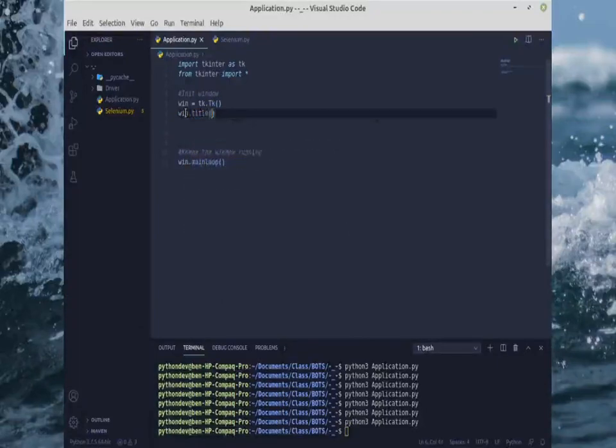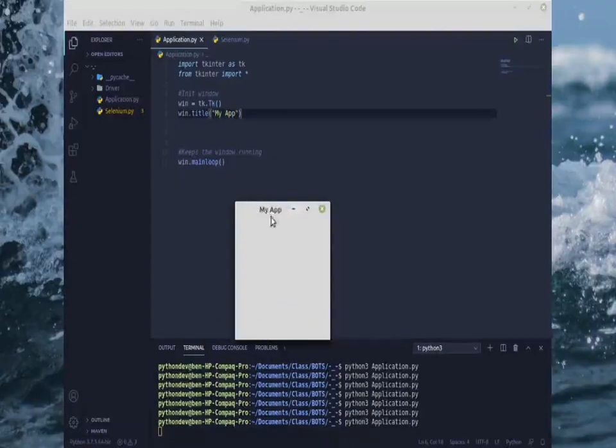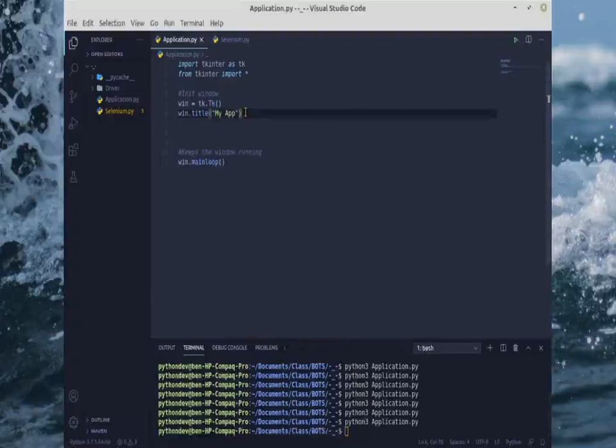We can do more. We can change the geometry of the app, the GUI. So we have to pass in a string here, to specify the size of it. This first number is its width, and the second number, which I separate with an x, so let's say 500 pixels times 600 pixels. Okay, so this is going to be width, and this is height. As you can see when I run the thing, the 600 pixels is larger, meaning it's height, and the 500 is shorter, meaning it's width. So we can customize this to however you want.